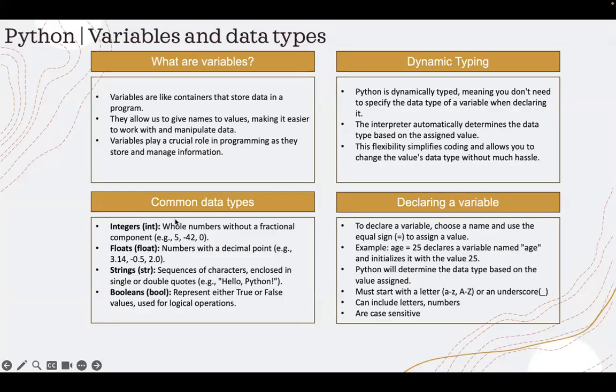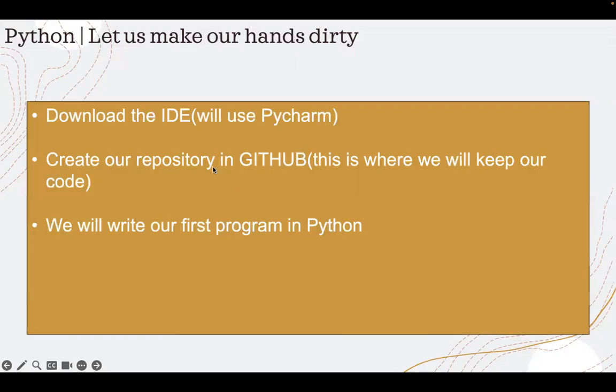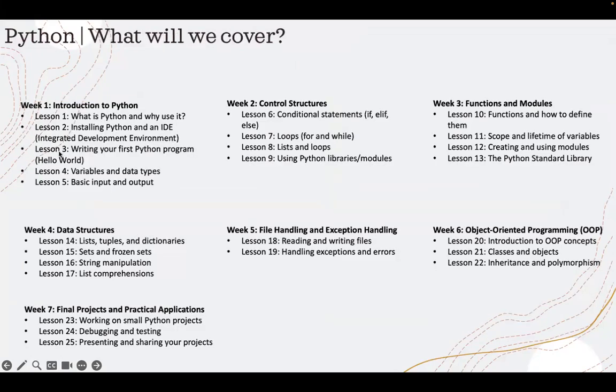So we will continue with the next set of topics that we want to learn as part of this Python course. Yesterday we completed till 1, 2, 3, right? We saw what is Python, why we use it. We installed Python and PyCharm. We saw how to install Git and do a Git clone and Git push to our repo. Today we'll complete variables and data types, and how to take inputs from a user using Python. That's what we'll try to complete today.